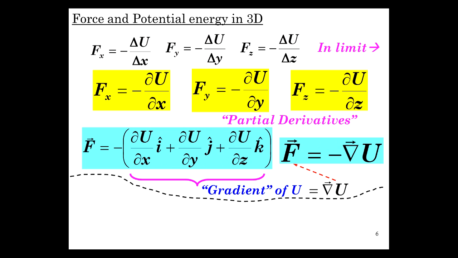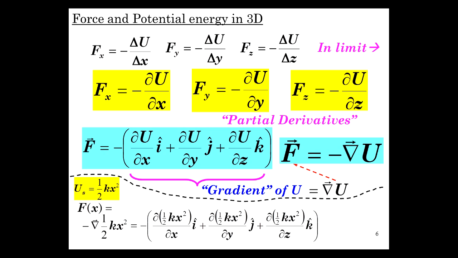It incorporates the partials in all the dimensions. Now, if you're a little bit confused, this really translates very easily in practical situations. For instance, if we want to know the force in x associated with a spring, generally that's a single dimension, namely x, so we have 1/2 kx squared. Thus we have the force in x, and we can apply this gradient function to 1/2 kx squared. Let's go ahead and do that. Here it is all written out in detail.